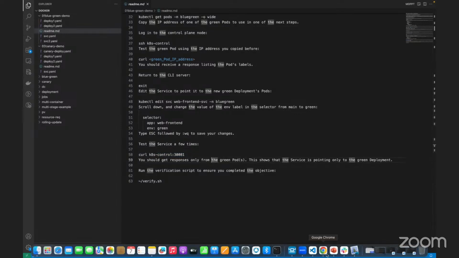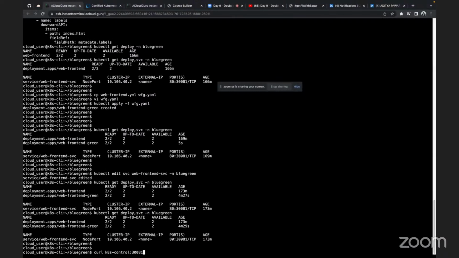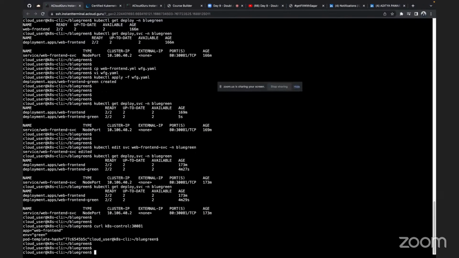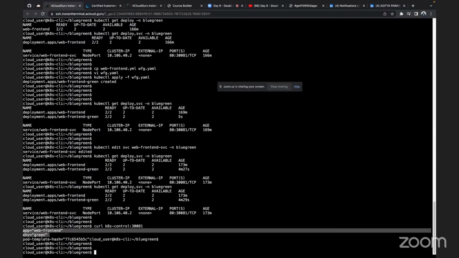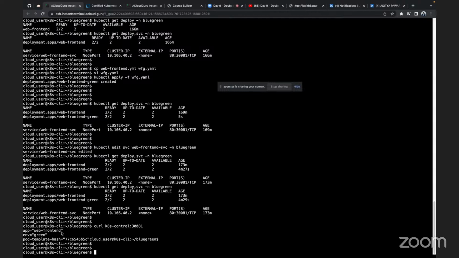Okay, let's call it and see. You can see the traffic is now going to the new deployment. You can see these are the labels which we have given to the green deployment.